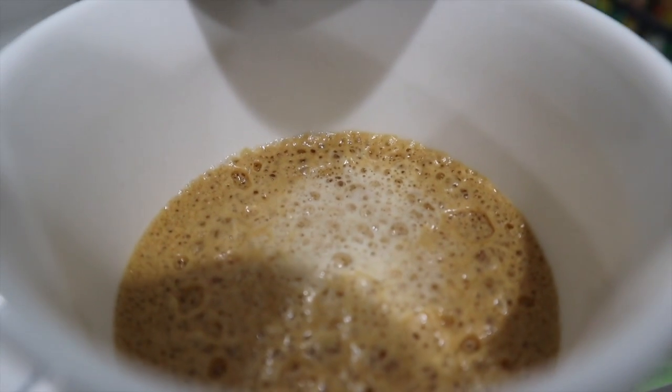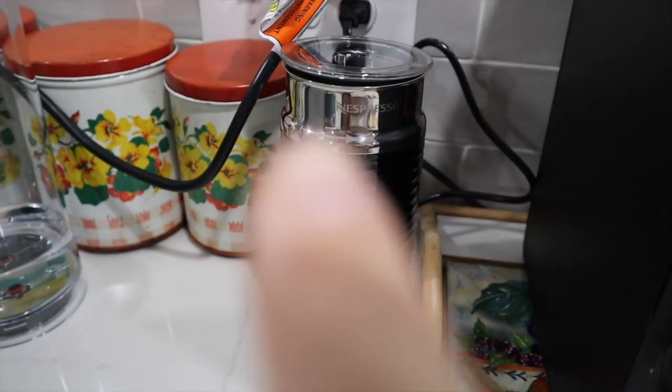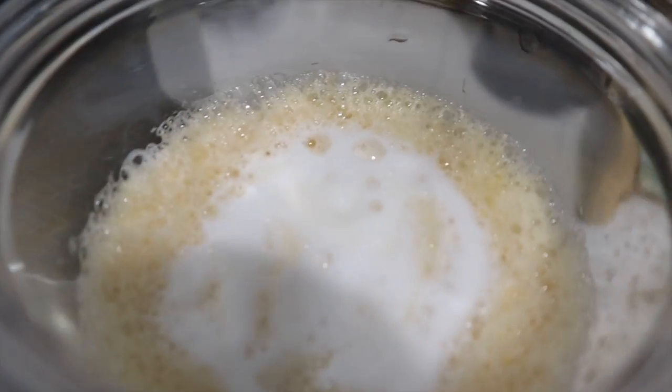Okay. Also, I didn't mention I'm about to have to take a picture for my Her Campus box I showed you guys. And I will put it in here, how it turns out. So here's the final product. I also used the frother that came with it to froth some of my creamer. How cute.